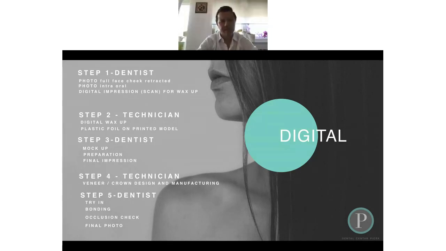The difference is we don't have to send deliveries to our dental lab. We are much quicker when we send an STL file to our dental lab, and that is the most important reason why I am digital: I save my time. No one of us counts on our price list how much our time costs, and we have to think about it very much.